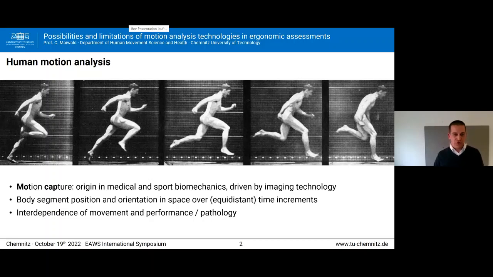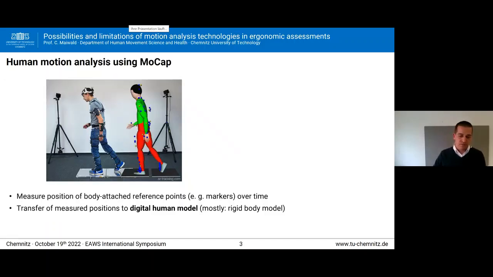So capturing motion is usually done using a traditional workflow. If you have a look at this picture, there's 4 cameras implemented in this setup, and there's a subject which is instrumented with these tiny little markers you may have seen in other contexts, and these cameras are able to actually track the position of these markers, automatically identify them, record their position, and these positions are then transferred to a so-called digital human model. So this model is, as you can see, quite a simplistic representation of this real world person, and it's comprised of more or less many rigid bodies. So in this case, for instance, the foot and the hands and the head are represented as a single rigid body, and these are interconnected.